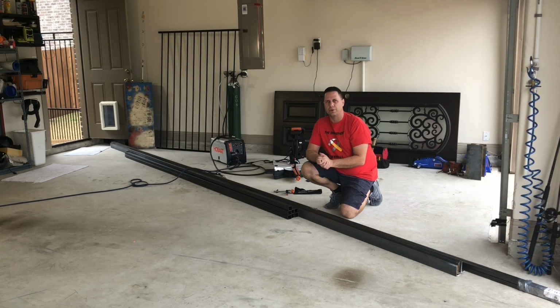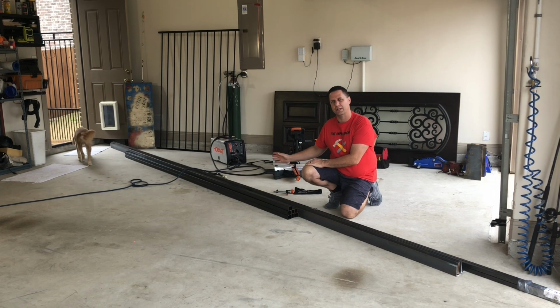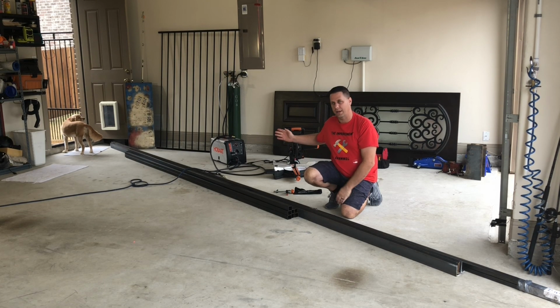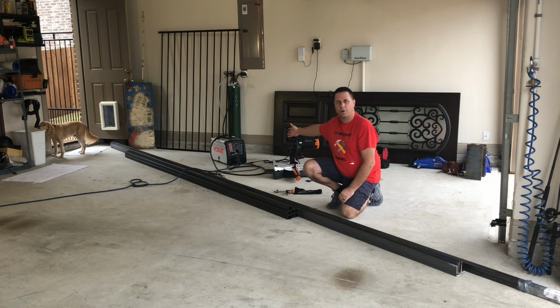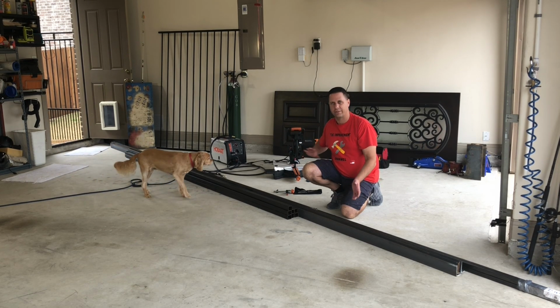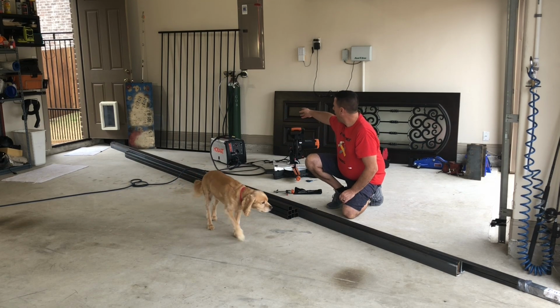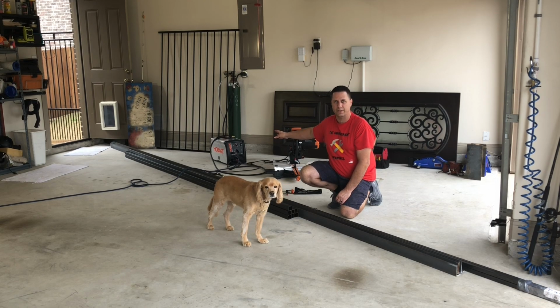So a couple new things going on here at the channel. I've got some metal that I bought. I'm getting ready to build up a rack for my trailer. I'm getting ready to start that for you. But I've got a new saw, as you just saw me put together. And then I've got a Hobart welder here that I've gained access through a good friend of mine. He's going to bring it over. He's going to have access here to use it in my garage, and I'll have access to his welder. He also has some gas mix here for me as well, so I'll be doing some real MIG welding.